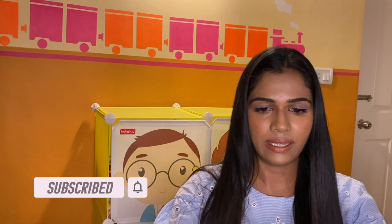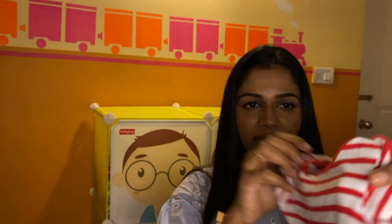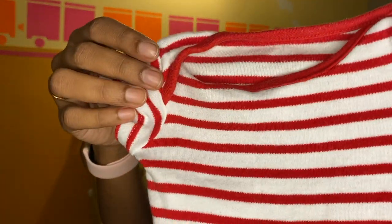So today I thought I'll shoot a baby essentials video. So here are a few things which you require from the beginning. The first one I have here is clothing, something like this. This is a newborn size. So you might require about 4 to 5 if you're using diaper, otherwise you might require more.